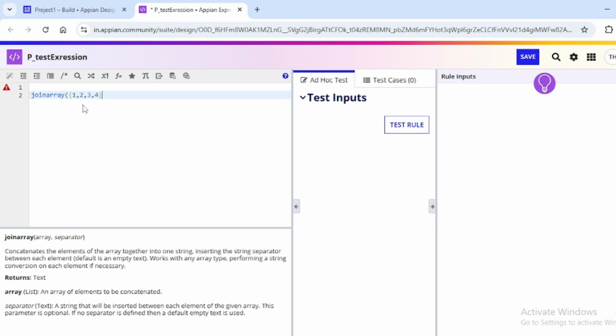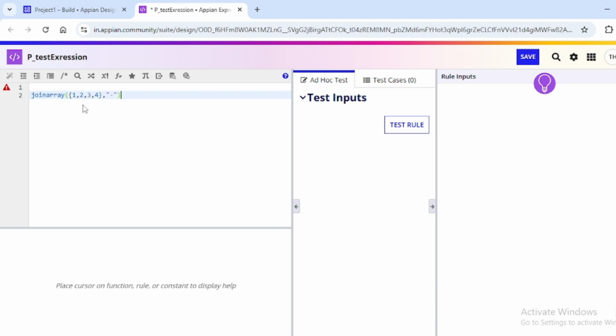This is my first parameter, and I want these to be separated by this dash operator. Now let's test this rule and see what the output is.